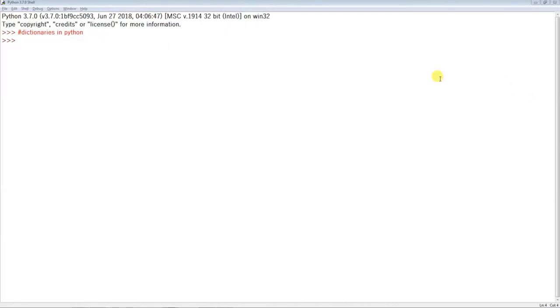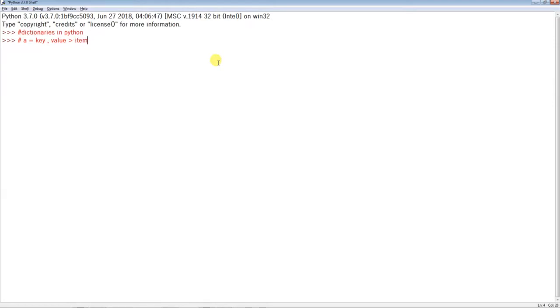Here, for example, if you have a variable called a and it holds a key and value, both of them are called an item.